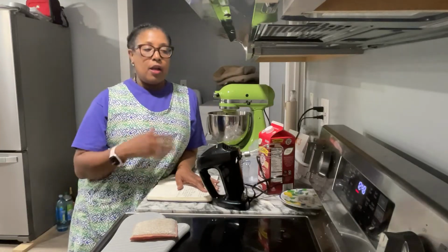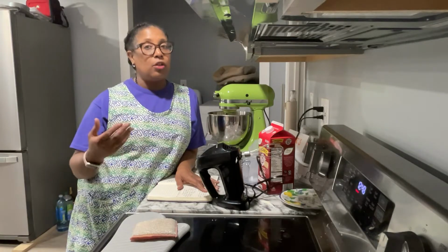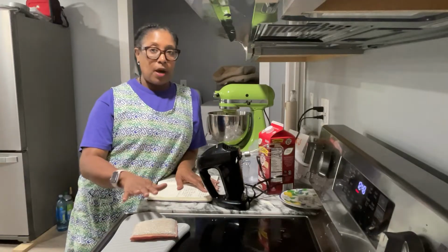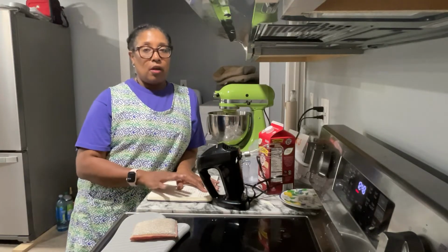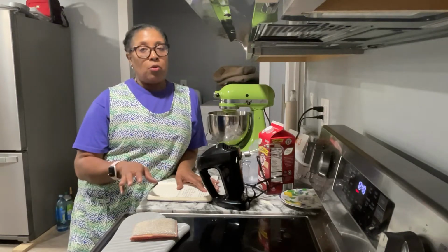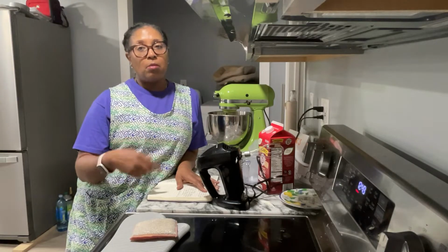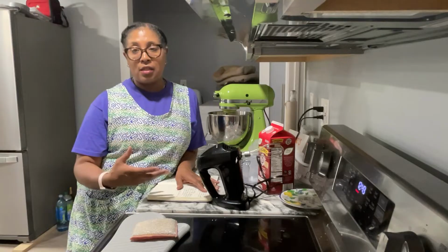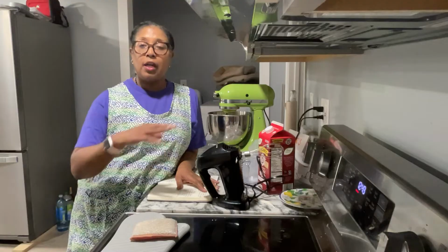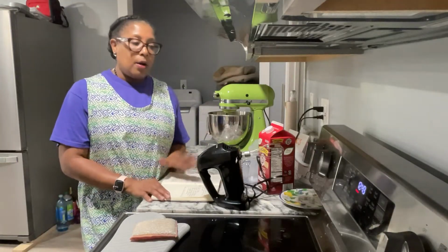I didn't have to do that, but you place it on a medium heat, and if you have to increase the heat, do so, but make sure that you keep that whisk going the whole time so it doesn't stick to the bottom, settle out, or scorch the bottom of it, okay? So you whisk it, and it took me longer than 2 minutes because I was doing it on a low to medium heat. I bumped it up to a medium to high heat, so I actually put it on 6 and mixed it, and when it seemed like it started to make the pudding, I turned my heat down to 4 to finish it, okay? So that's the first part.